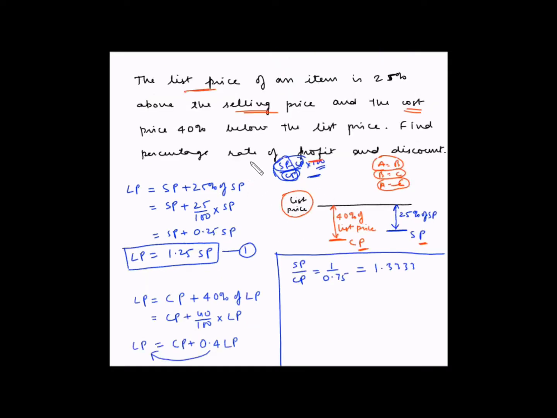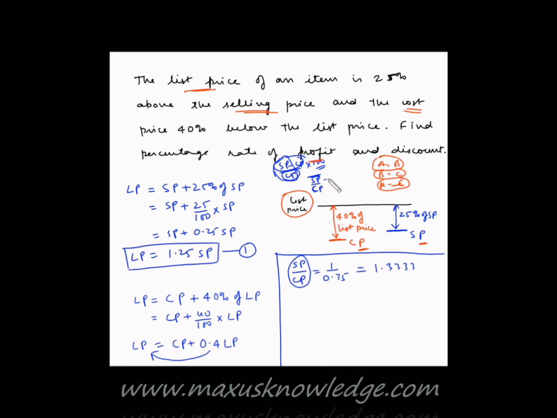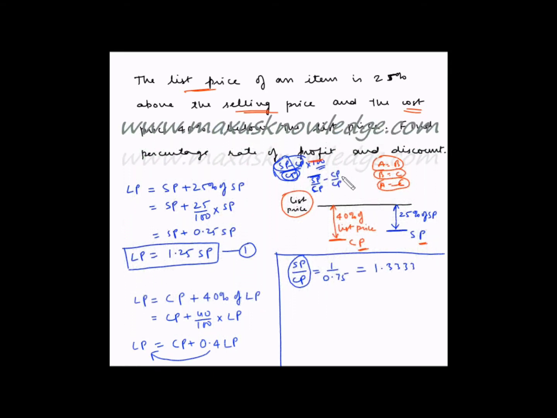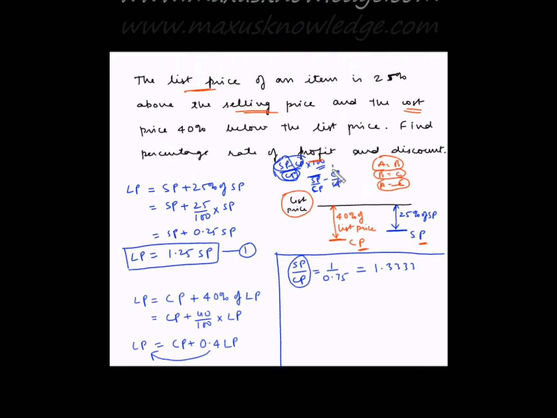Now we have to find the profit percentage, which as we saw is SP minus CP divided by CP multiplied by 100. So if we have to bring this in the form of this, basically this is nothing but SP divided by CP minus CP divided by CP, right? So this can cancel, this is 1. So SP divided by CP minus 1. So here if we subtract both the sides by 1 and multiply by 100, we'll then get the profit percentage.